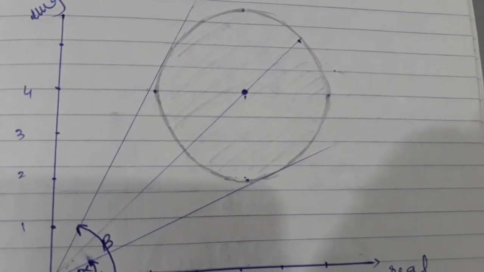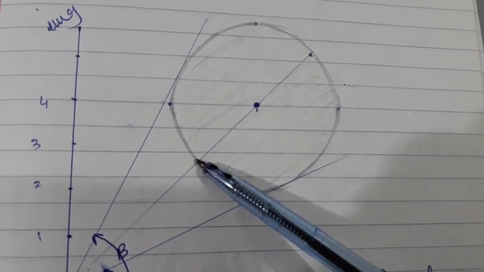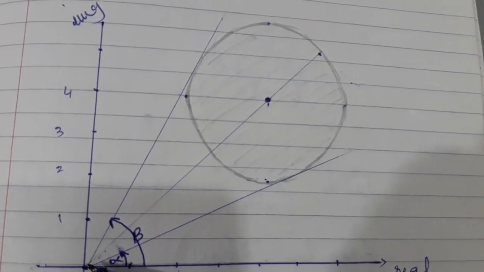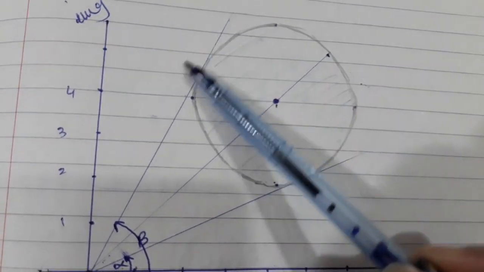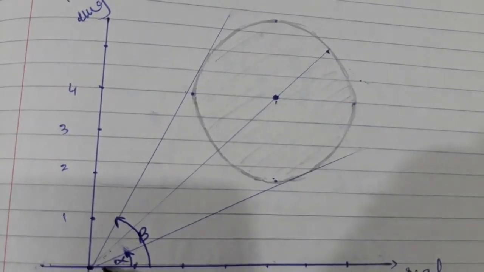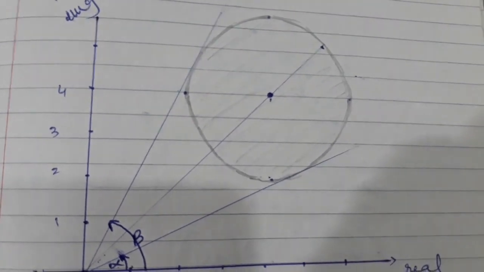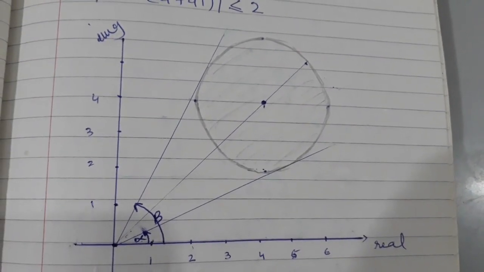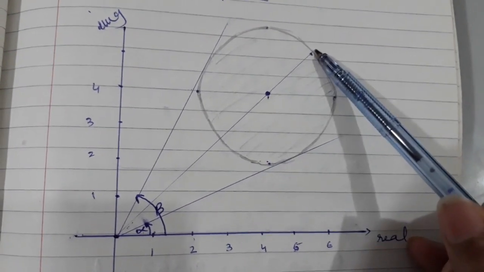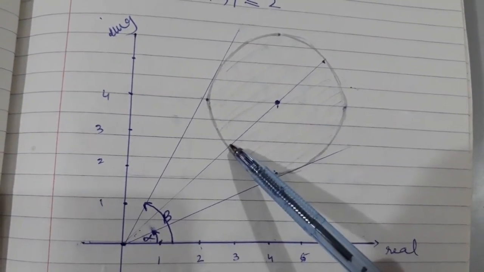How will we decide? We all know that the diameter is the largest chord in a circle, right? So if I want to find the maximum distance from the origin to the locus z, this is my locus z, so this will be the largest. Not this one, not this one. This is not mentioned in the question, but you understand this from the concept, from your previous knowledge. So from here till here will be my q, and similarly from here till here will be my p.